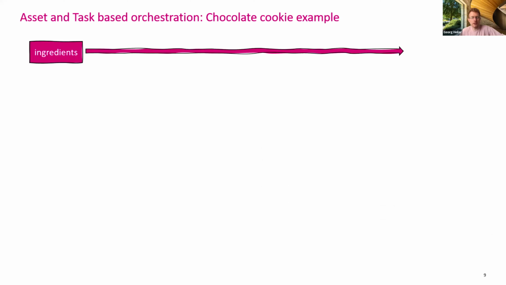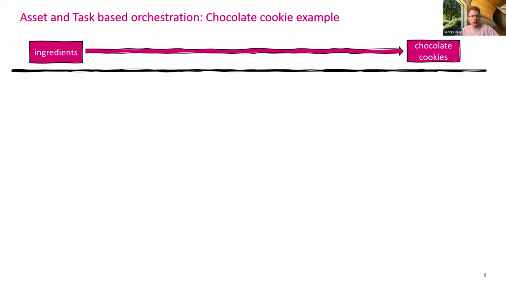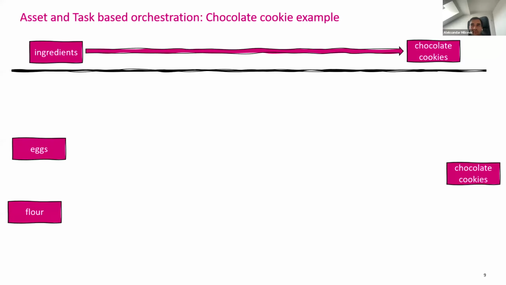We want to make this more clear in a small cookie example. Imagine you're at home, you want to bake some cookies. You take the ingredients, maybe butter and some oatmeal and whatnot, and chocolate, obviously, to bake chocolate cookies. Alex, can you already advance the cursor and then eggs and flour? Yeah, I'm not the best cook.